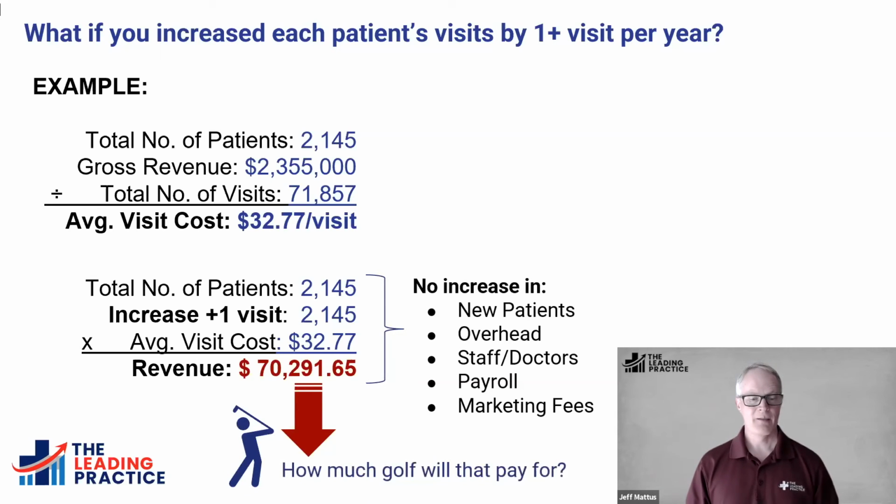It's amazing. The amount of extra revenue is phenomenal. No increase in new patients, or in this example, no increase in new patients. There's no extra overhead. You don't have to pay your staff or your doctors any more money. They're still there. There's no increased payroll for you. There's no increase in marketing fees.